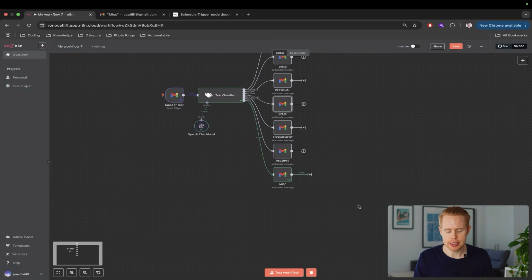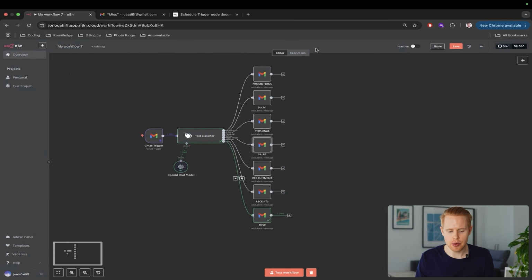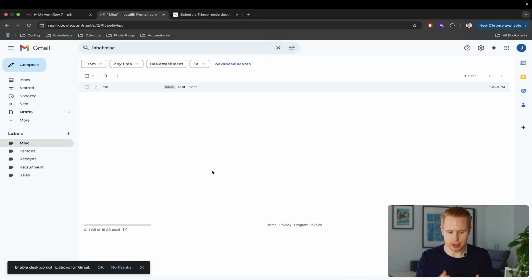And so essentially from here on out, we have emails coming in, they're all being categorized, right? This is so freaking cool. All of a sudden you have an inbox that is completely organized. You're going to be staying on top of everything. You're going to know exactly when an email is coming in, where to find it, in what category. It's just going to be so much nicer to keep everything organized.